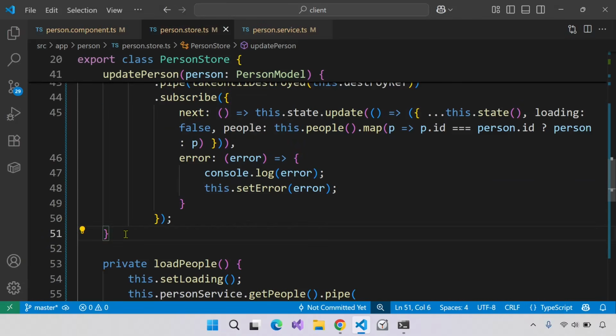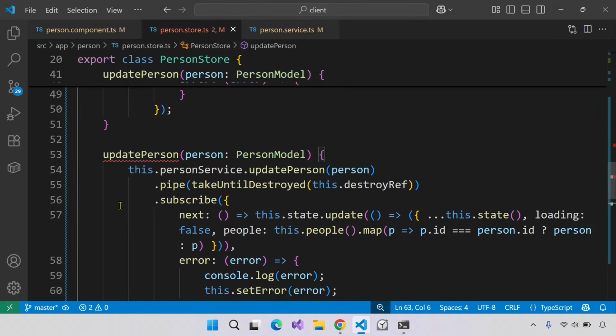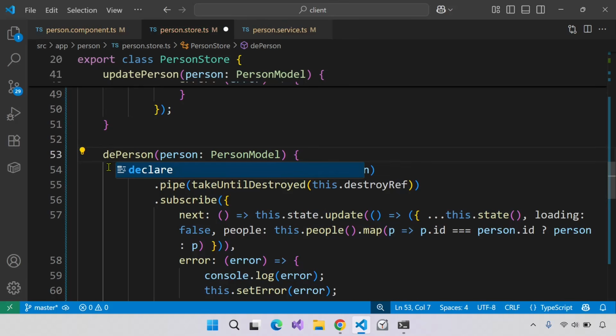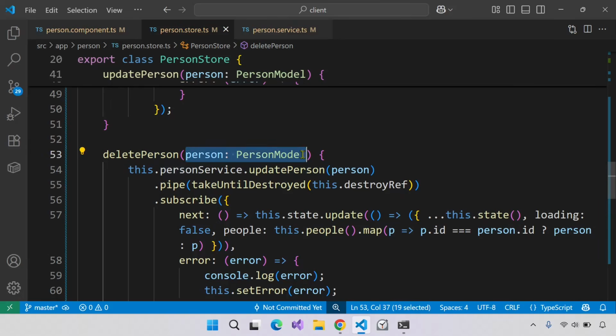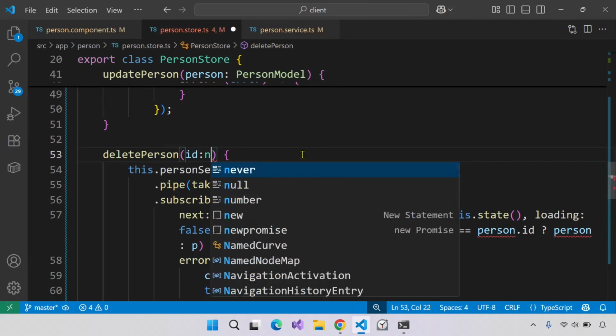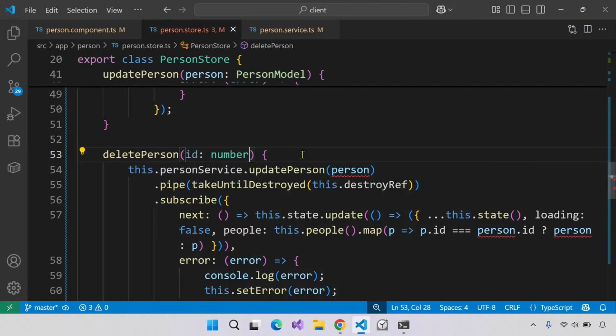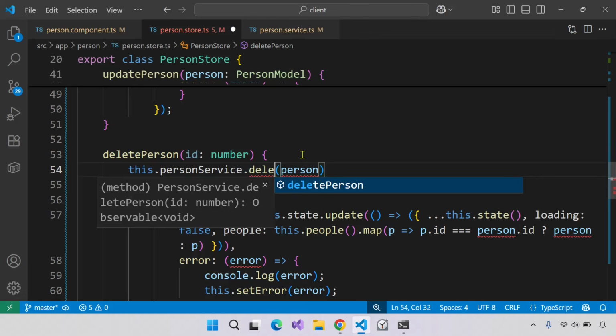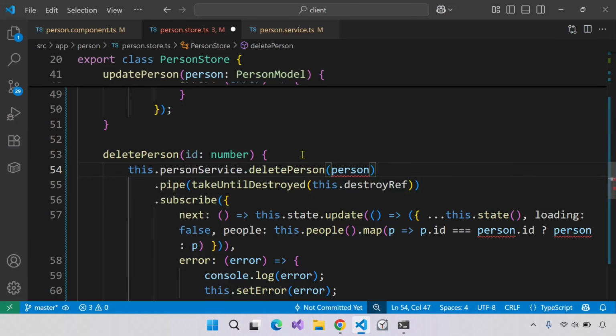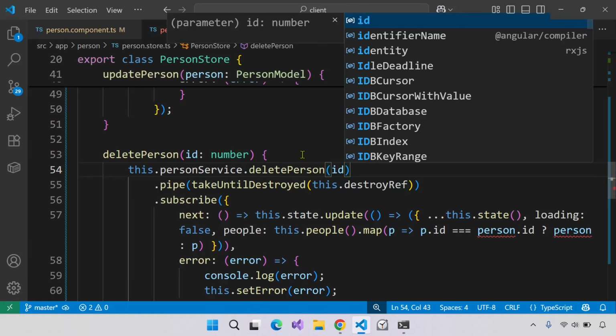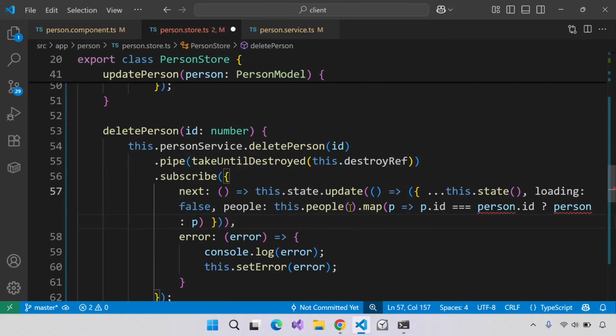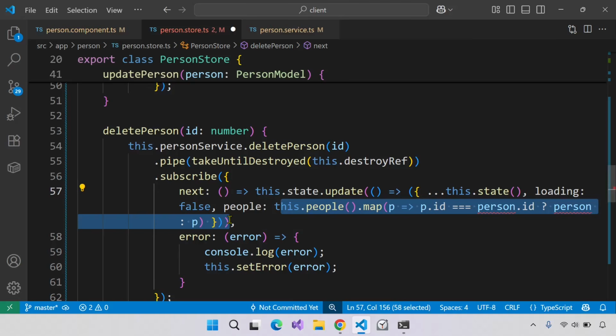In this way we can update our array. So let's paste this method here, and instead of updatePerson, we will write deletePerson, and here it will take an id number. That's it. Now we need to remove this condition from here.